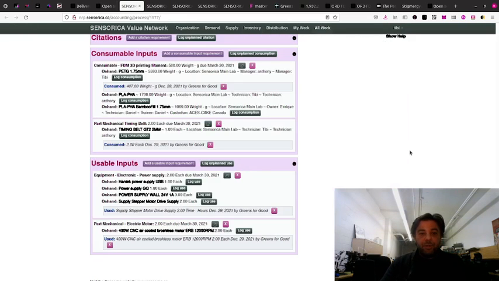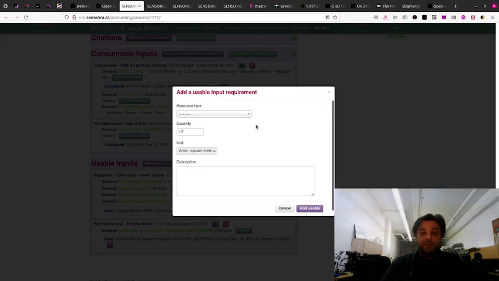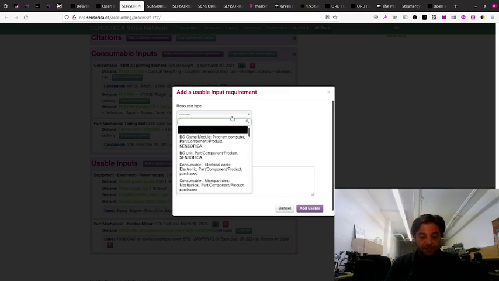What else can we use? Electric motors. All right, we have this particular motor here on hand, and we're using two in this particular project. So we bought two motors, we put them into the system, and we're using them for this project. But let's go through some other things and add some other requirements, which is, for example, space.